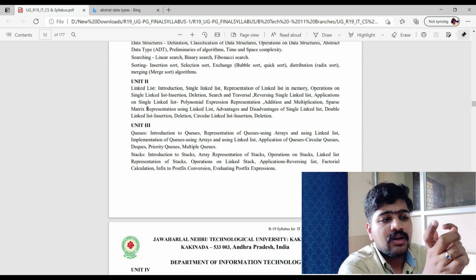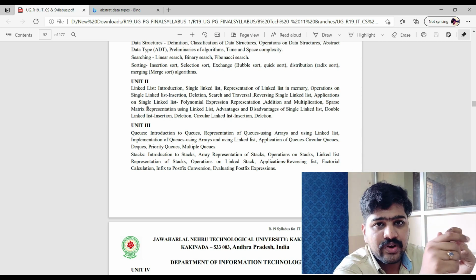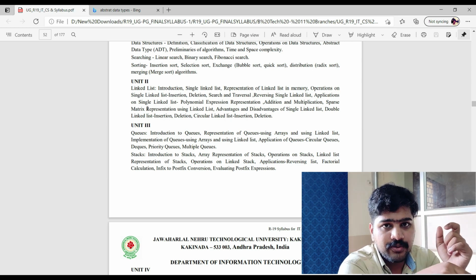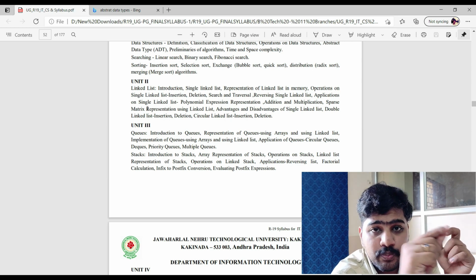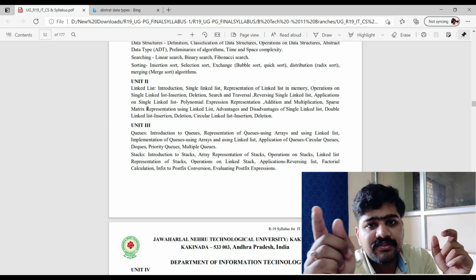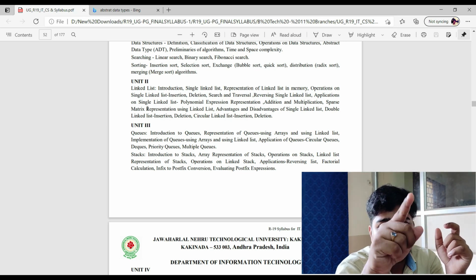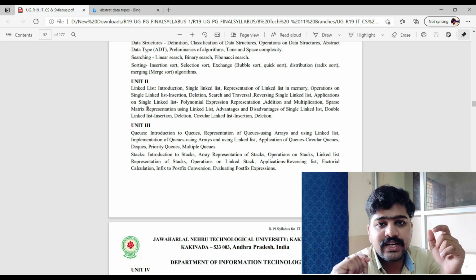So first of all, mention the given literals. Next, step 1, insert the first element. You insert the first element, that means push that first element, push 50. If it is 50, 60, 70, 80, 90, or 5 elements are there, first push 50. So draw the stack and mention it as 50.